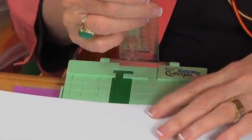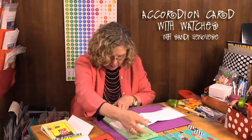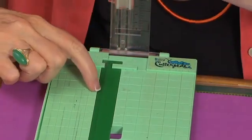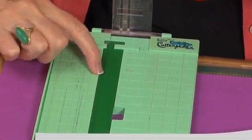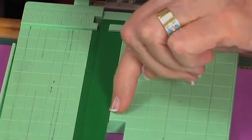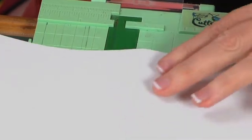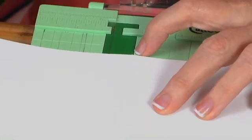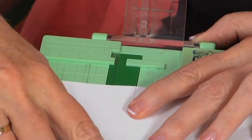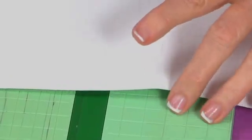So I started with this middle line. The actual cut spot is going to be right, I don't know how easily you can see it, but there's sort of a discolored channel here where it cuts. So what I did is I just kept moving my card over to align with my score line with this, and I laid it down to make a new score. So if I lay this down, I'll show you. Here's the first score. I'm going to now align this up with this, and down here with this. And then when I set this down, and I press down and slide this, I will get my score. So then I would just slide it along and keep aligning my score.